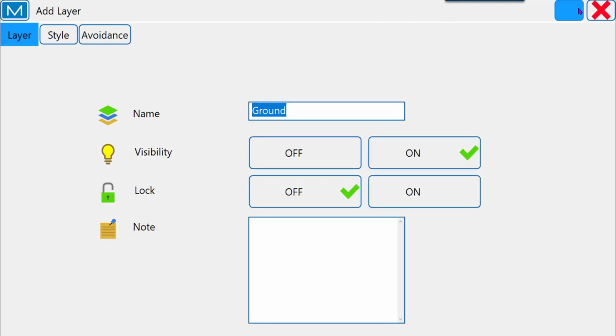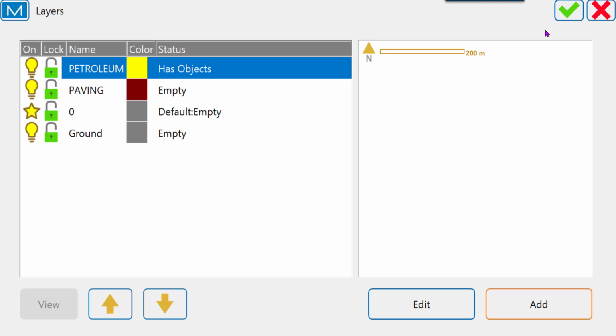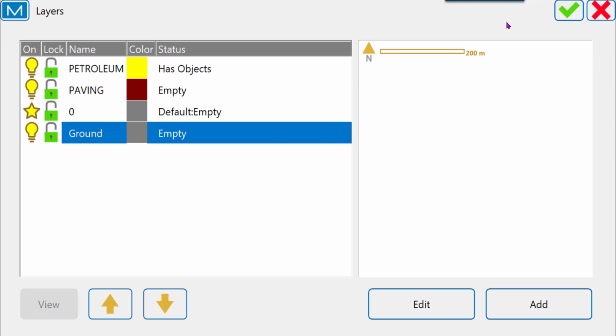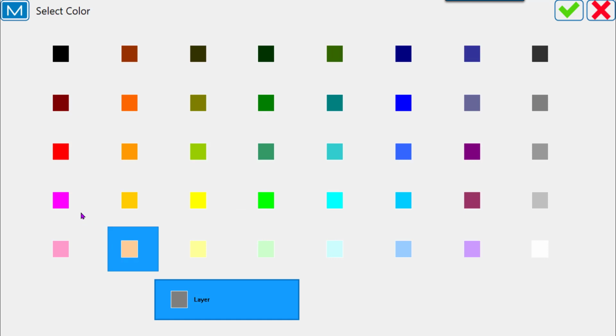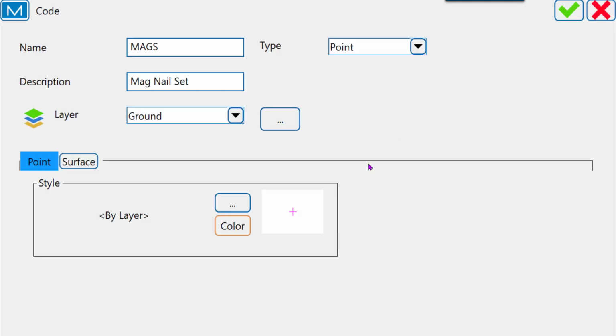Not going to get into all those details here, but we got a ground layer. And then also for the point, you can define the color of it. For example, a nice pretty pink for the icon color here.